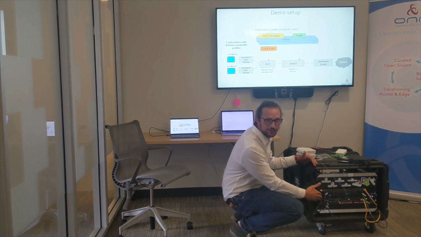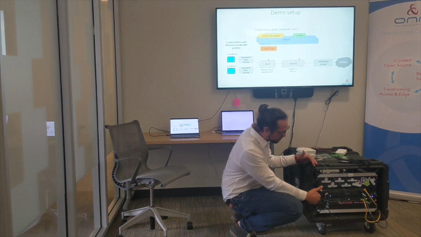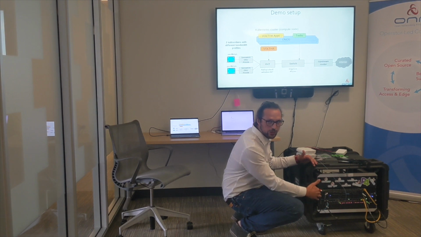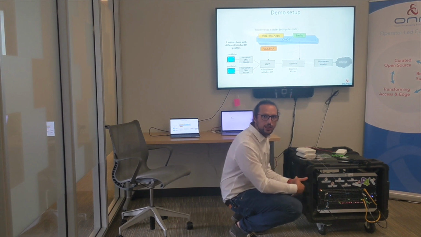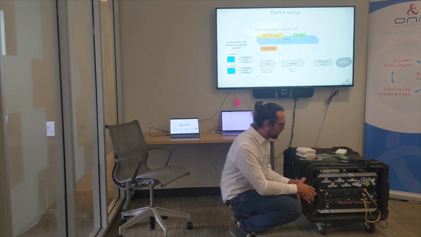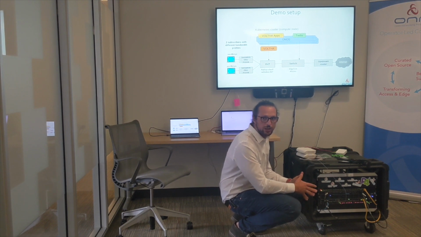All of our software, as I said, is deployed on this cluster, and it controls both an OLT and a switch. In this particular case, we're using a Radisys 1600X OLT that is an any-PON OLT, and thus can be configured to support both XGS PON network and GPON network. In this demo, we are displaying functionalities on a GPON network.